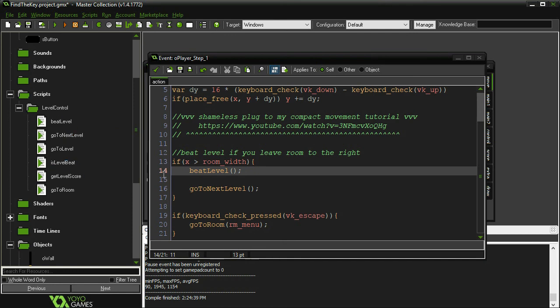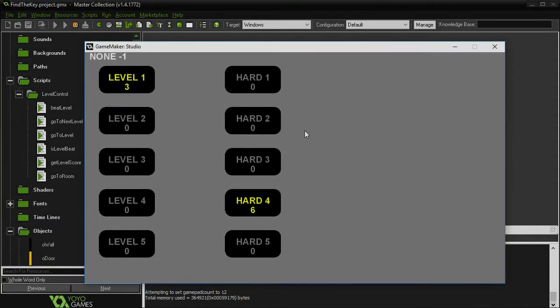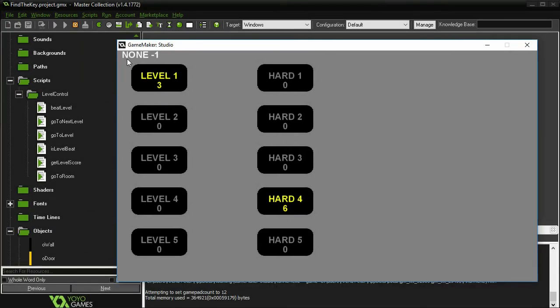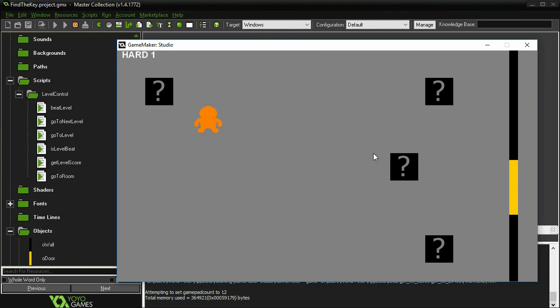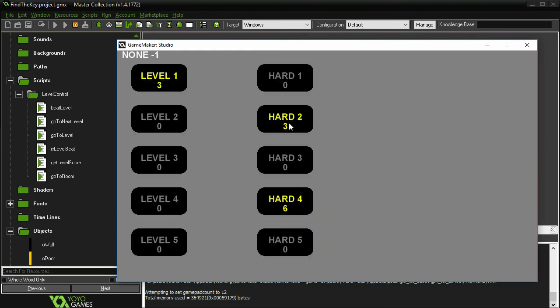It'd be a good exercise for you to do the same. And again, look at the code if you have any problems. This is what it'll look like once you have it updated correctly. I went ahead and included the level type in the top left, and in the creation event of level control I've set it to none. So with this update, you can have the different buttons point to the correct levels, and they can individually be scored correctly. So I can go to level hard 2, I can search for the key, there it is, score should be 3. If I press escape, you can see the score is now 3 on hard level 2.